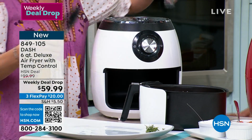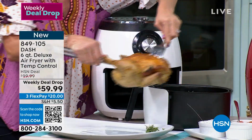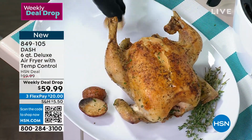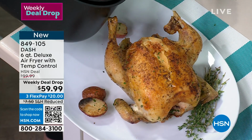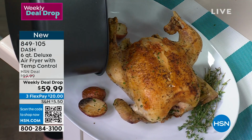Personally, I couldn't believe the value when I saw the price of it, because this is what we would sell our smaller versions for. So you're really getting the bigger size for not the bigger price point. And so not only were we able to do this beautiful chicken with that crispy, crunchy skin, look at that exterior, but we were also able to add in some vegetables as well to it because of the size. So I do love having the option of doing a full meal.